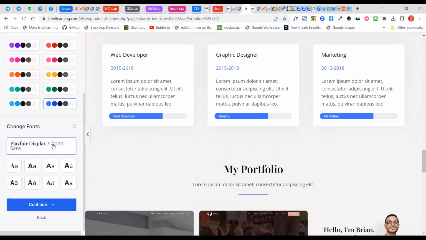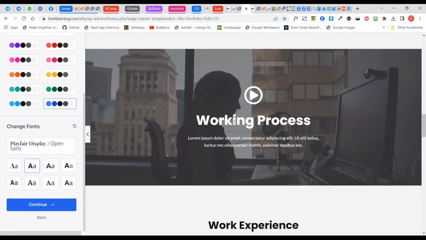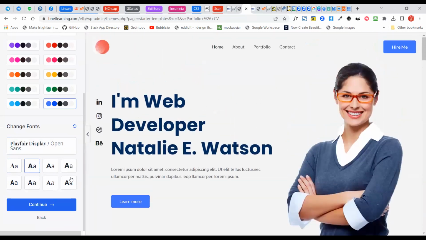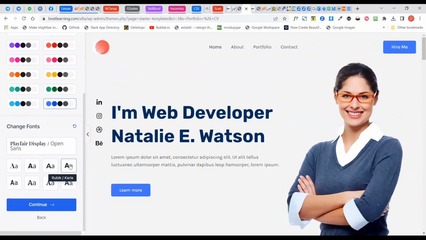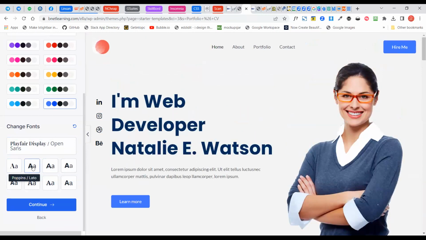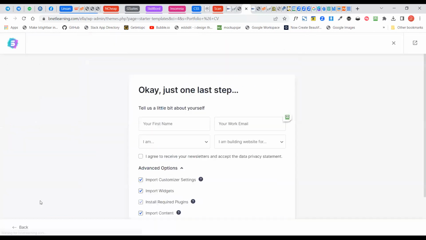These are different font combinations. I can pick this and all the fonts change, I can pick this, I can pick this. You can see this is interesting and very lovely to do. I like this font combination, so I click continue.